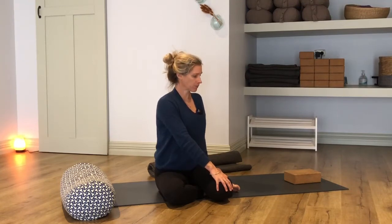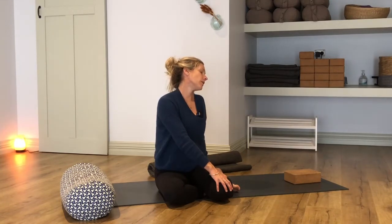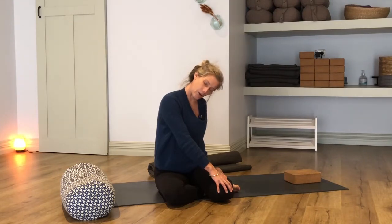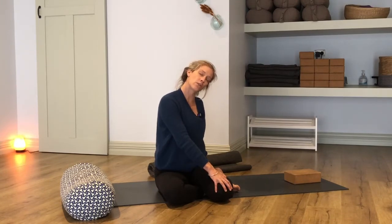Take a breath in. And then as you exhale, start to play with the position of your head so you can feel something really good, left side of neck. It might be the tuck of the chin. It might be the lift of the chin. It might be more ear to shoulder. Go on and move in and explore. When you find a good bit, be still. Watch the shoulders aren't shrugging. Take them down.